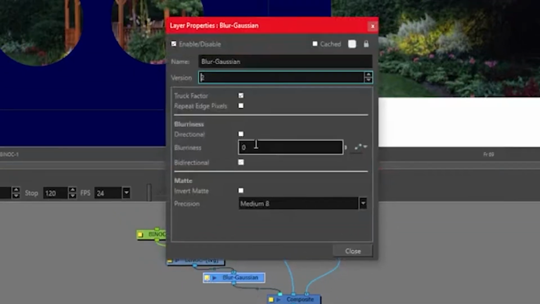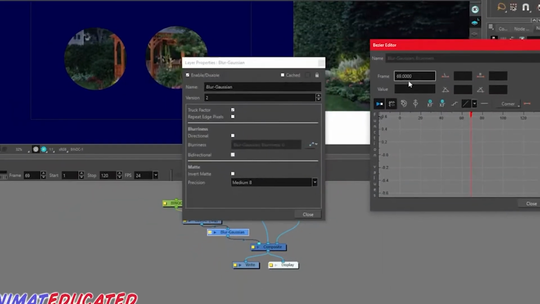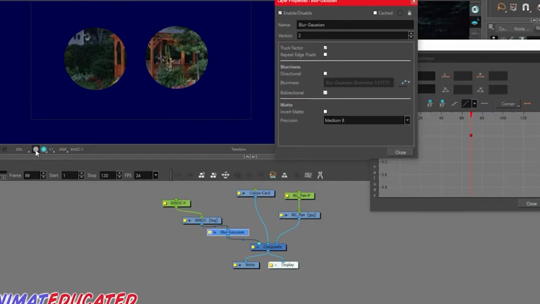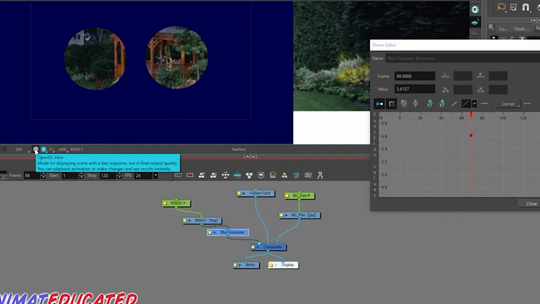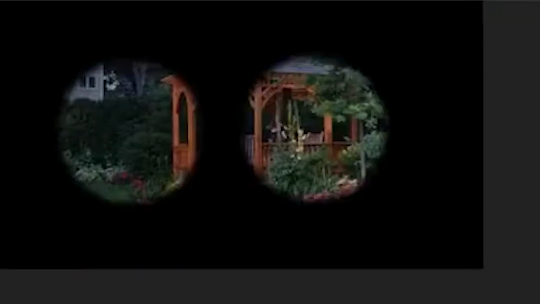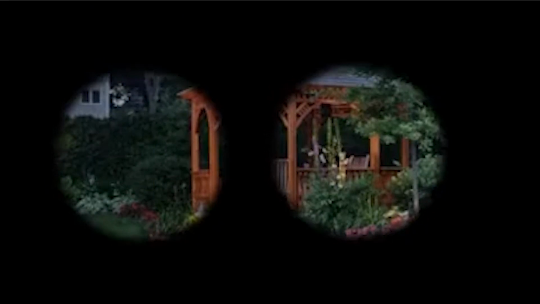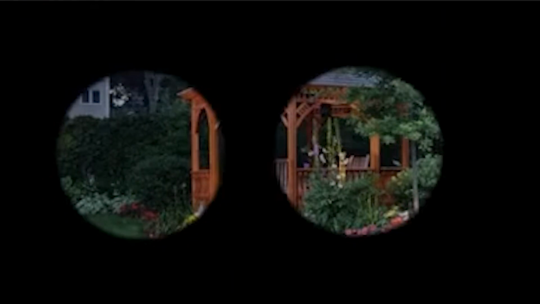You can put it in here and set this up. Right now it starts off at 0, which is super sharp, and I'm going to make this out of focus. So I'm going up to maybe a 10, maybe a 5, just to see what it looks like.